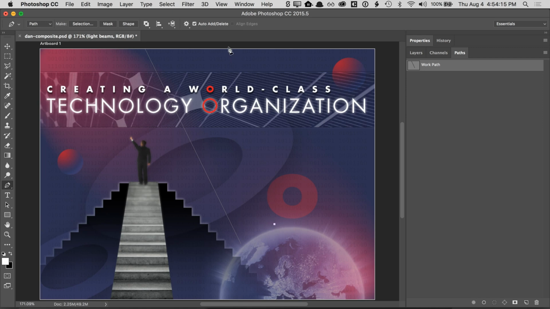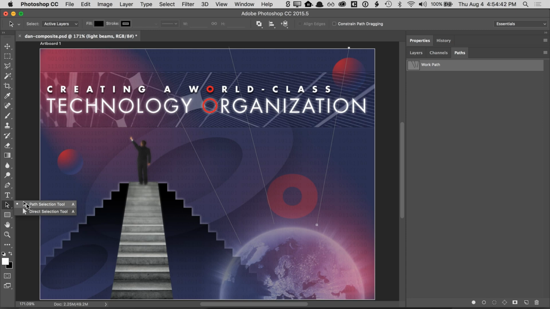Click, click. Hold Command on the Mac or Control on Windows to click off to deselect that line, and then draw another line. What happens if you don't click off? Well, you just keep drawing that same old line, which is not what we want. So let me hit delete a couple times to delete that. The reason that paths are nice is because if you make a mistake, you can come back in with one of your path selection tools.